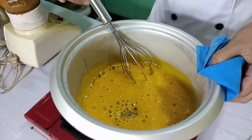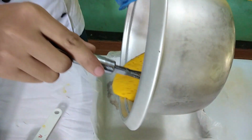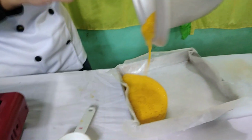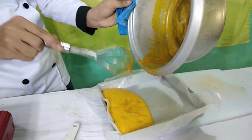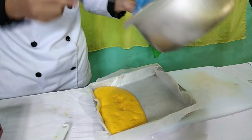So after nato mabutang, off the heat, then ibutang nato siya sa ato ang mold. Then wait lang ta nga mugahi siya. So reminders, dili siya pwede gunitan because makapasok siya.